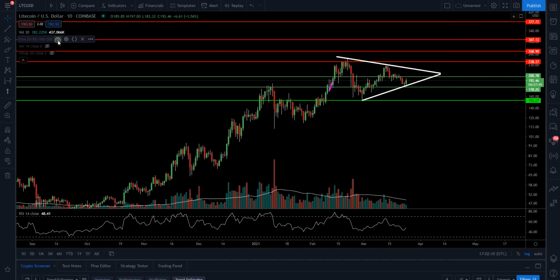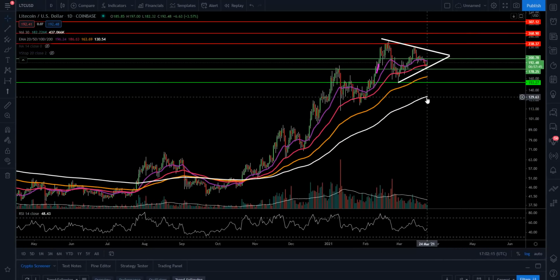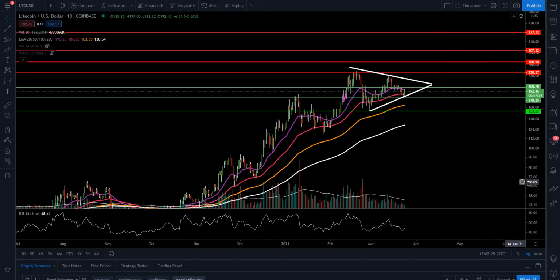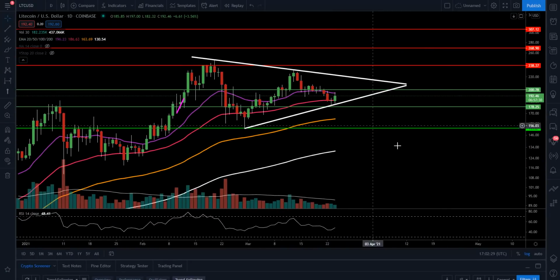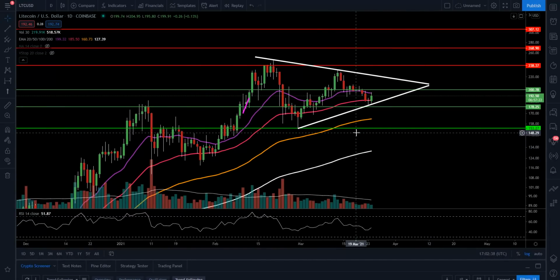And right now, as you can see here with the moving averages, the trend is up for Litecoin. We're up above our 200 EMA, we're up above our 100, and we are trading right now up above our 50. We have lost our 20 EMA in purple here. So that's one. If we zoom in, we're going to have to get back up above that. Today we wicked up to it and saw a little bit of rejection. So we're going to have to start having daily candle closes up above that. But still, overall in the macro sense, the trend is still up right now.